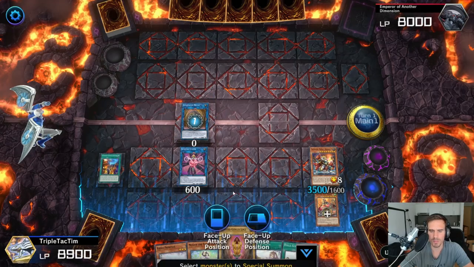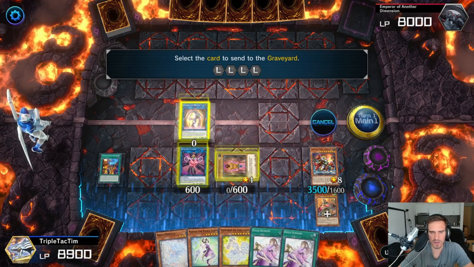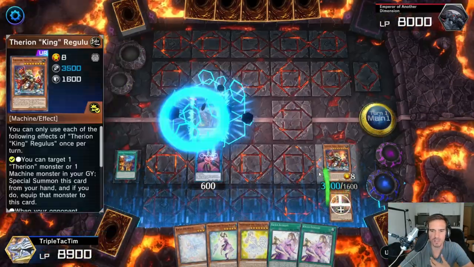Loci. So you can basically see where this goes to. You can now use the Malleus and whatever one of these monsters here to make your Bangalancer. It doesn't matter which one you use here. So now we have our Regulus established.